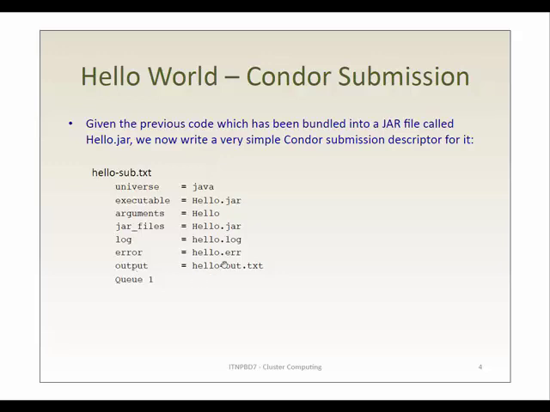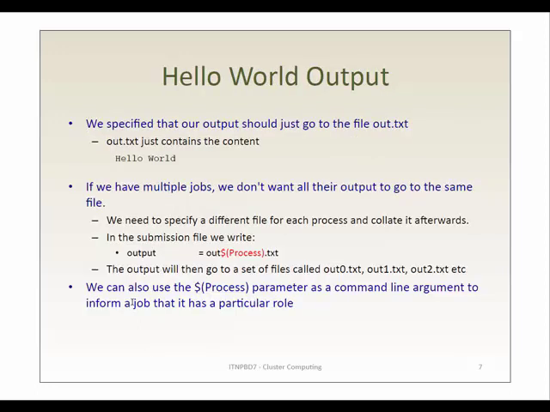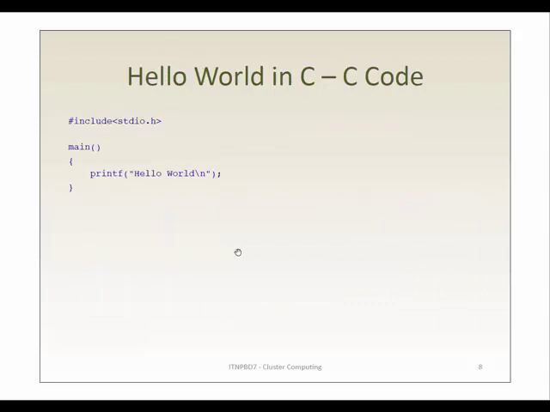And then the actual standard output goes to here. So anything sent in Java to system.out.println will go into that file, and we queue one job. I mentioned you can submit it, it runs, it comes back, and you can change the number of jobs by going Q10. And I also said that each job gets an ID, and you can use that to try and drive things. I'll show you that again later. And that's the job we ran.